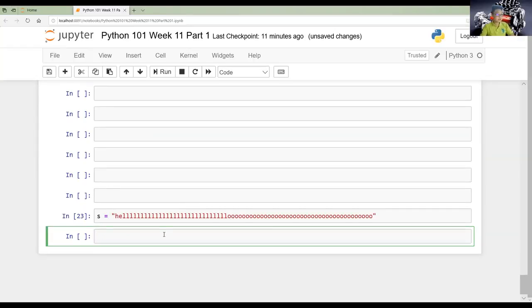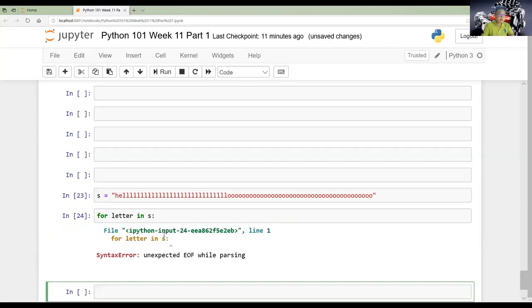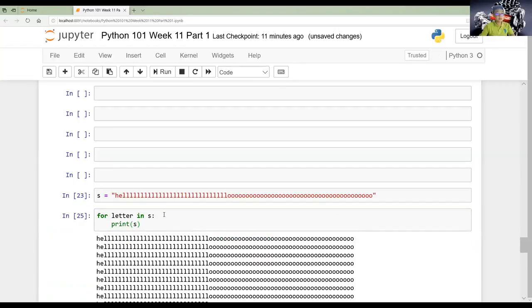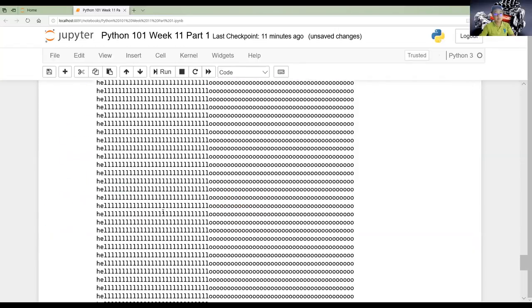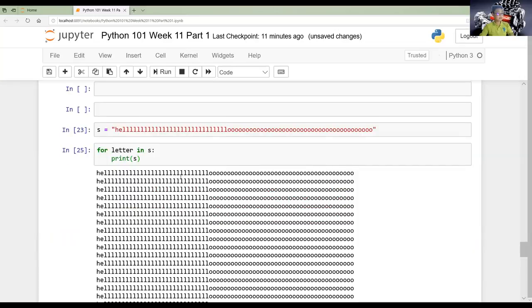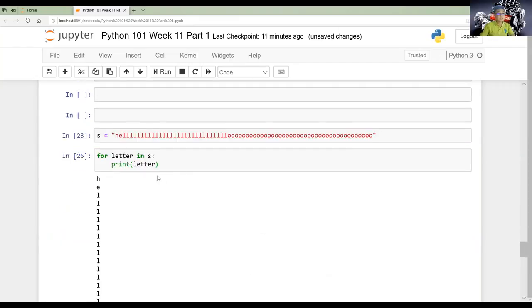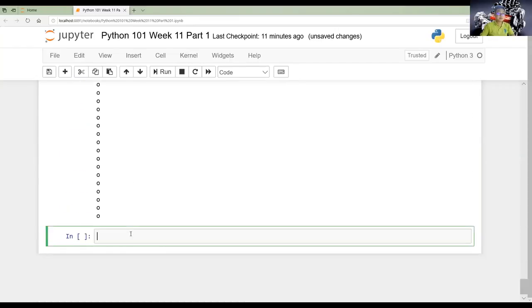And if we do for letter in s, print s, it's gonna do that because that's how many letters we have. And if we put letter instead, it's gonna look like an element.